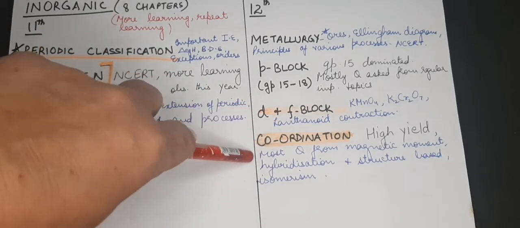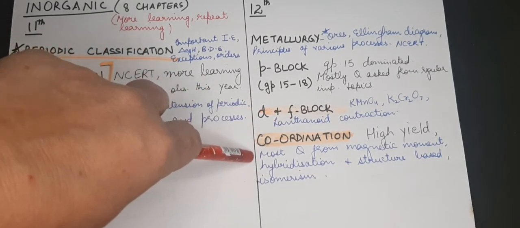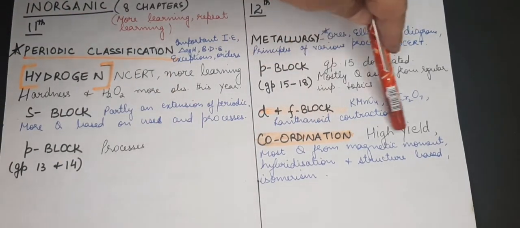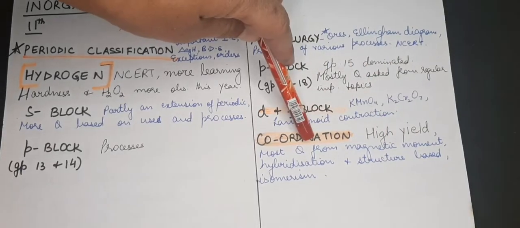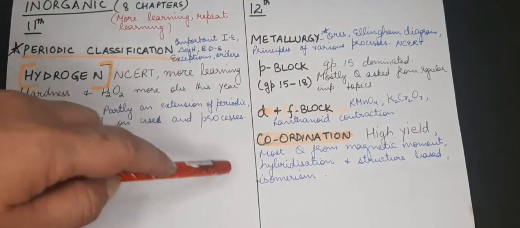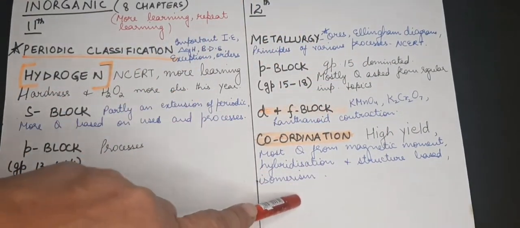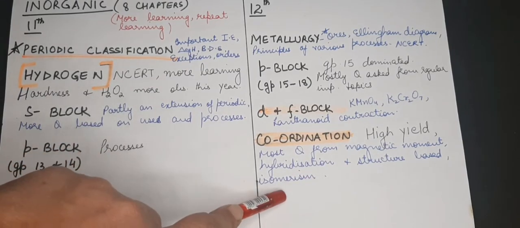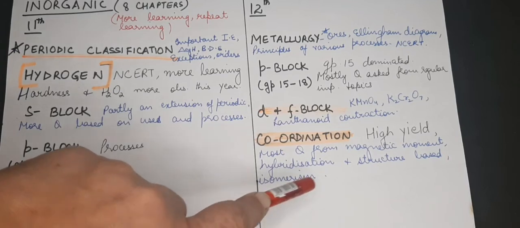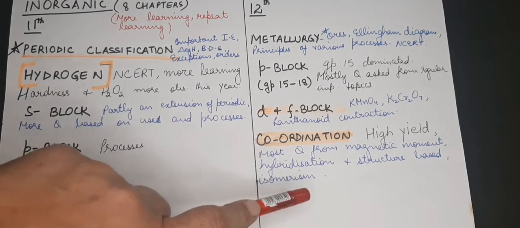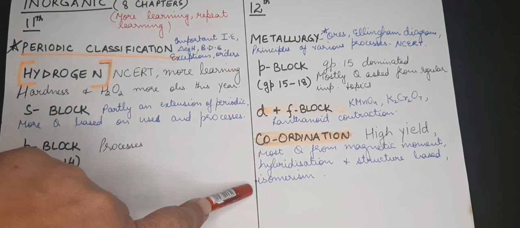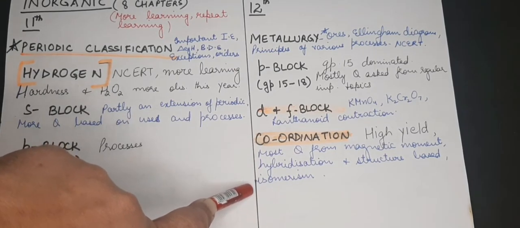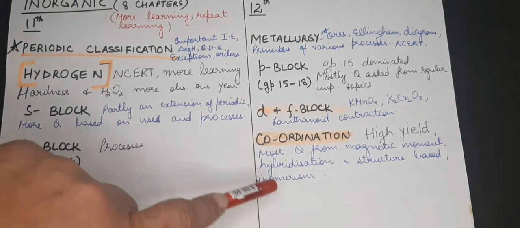Coordination chapter, children, is a very high yield chapter, and what I have observed is most questions were again related to magnetic moment of complexes, para, dia, calculate magnetic moment, structures, hybridization, and isomerism. Isomerism has always been a favorite topic when it comes to inorganic chemistry. So do this well. Although these topics, for this particular year, have been deleted from NCERT, the board syllabus, but for entrance exams, all this is important.